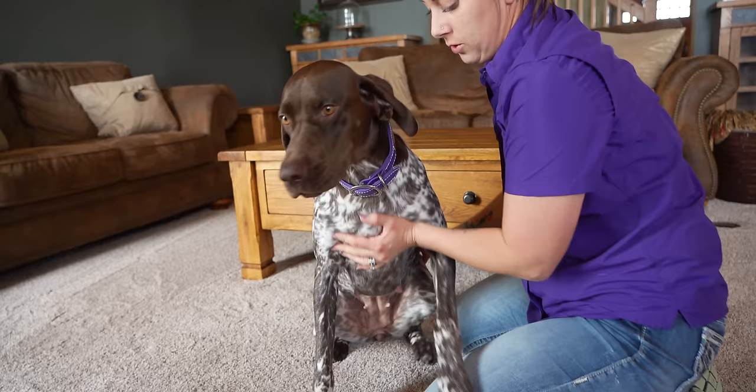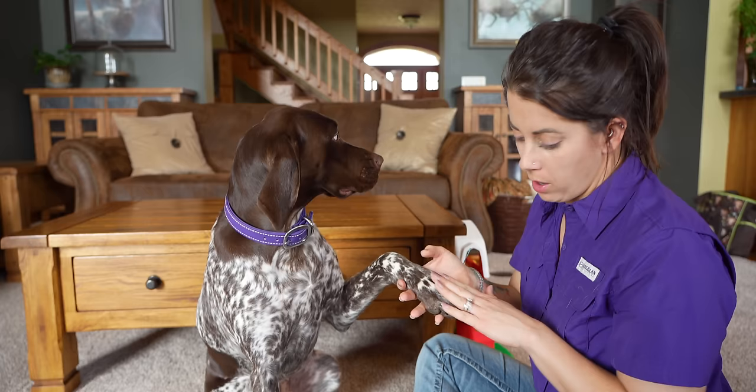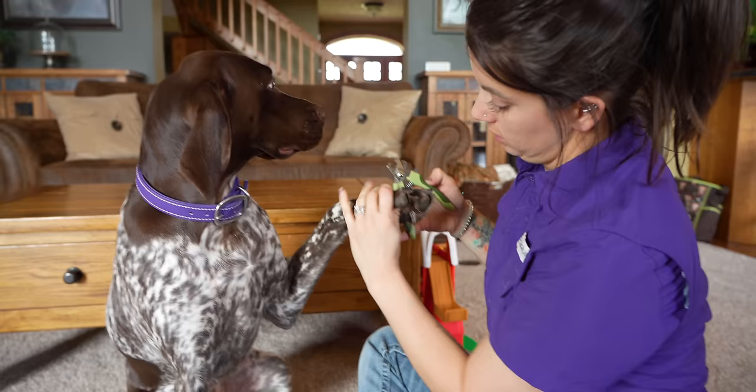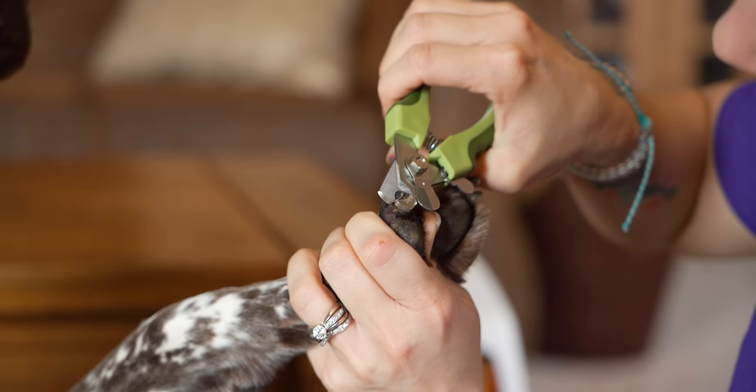So I've got her in a seated position. Okay, so now we are going to do her left paw sitting up like this. Now I'll try and make sure that you get a chance to see this. So I'm isolating one toe and feeling underneath where that catches again. And then I'm making a perpendicular cut. And that cut was almost perfect. Do you see that little dot in the center?